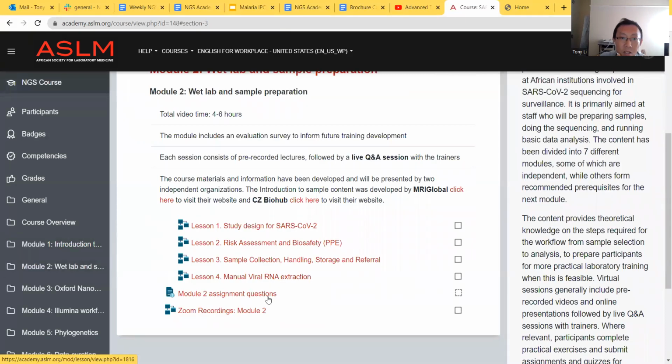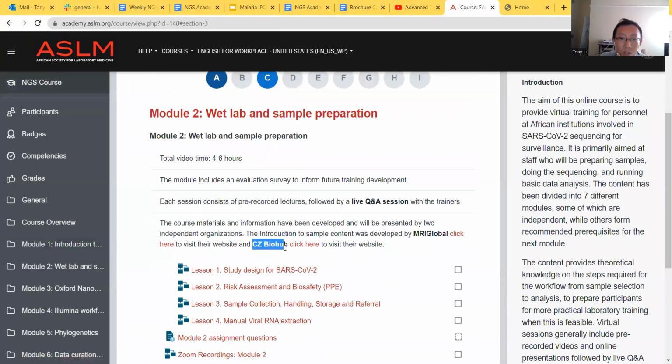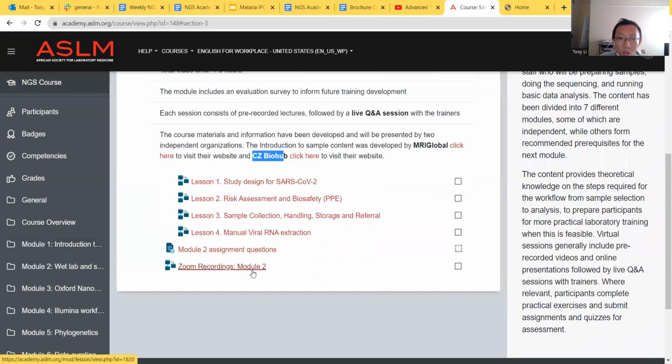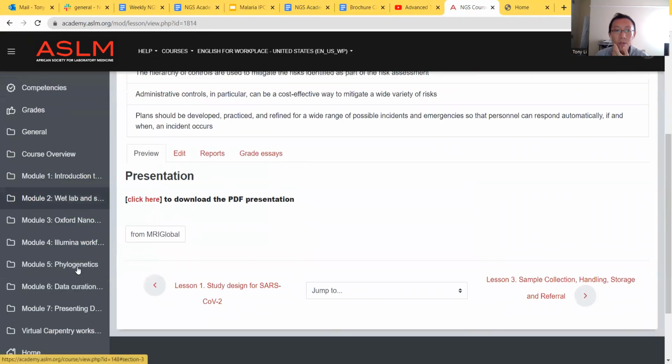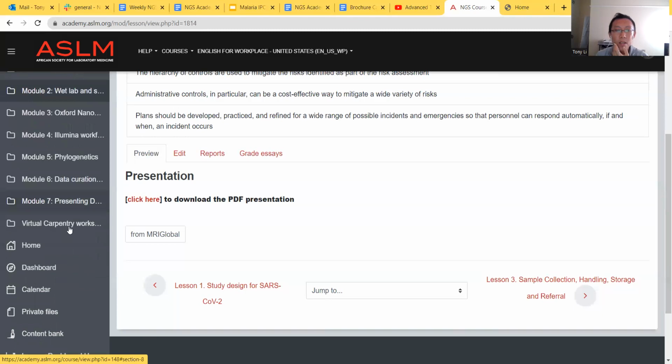It's just that this is done by a different institution. So the person that's doing the online teaching is different. And then you will also be able to click here to visit the website. You will see that we have included some notes in each of these as well, so you can navigate the online campus quite easily.